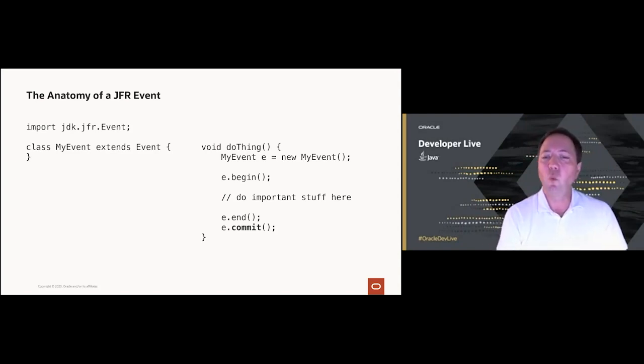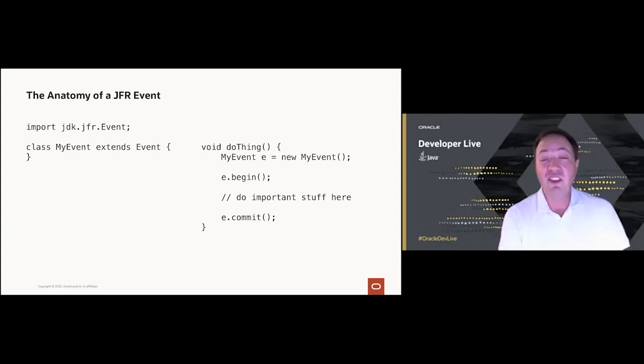Now, you might ask, why have two methods? Why have both end and commit? So it turns out that if you don't call end, commit has your back. It will call end or capture that end timestamp for you. There are cases where maybe you actually do want to have some logic in between the call to end and commit. But if you don't, this is sort of what it would look like. So instead of calling end explicitly, you can just call commit instead. That's all it takes. So now you have generated your own event, and it's been streamed into the background there and is part of the whole event stream, and you can look at it later.